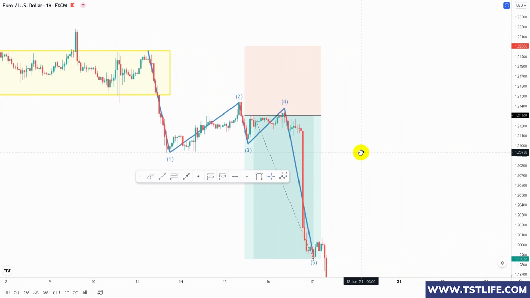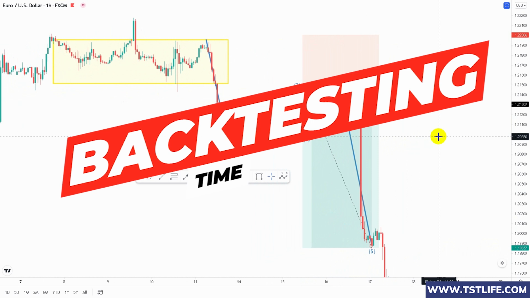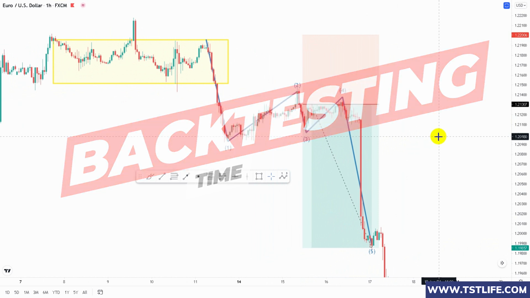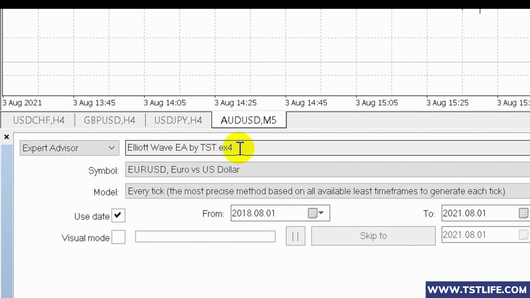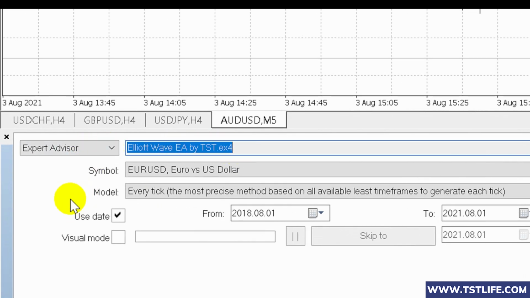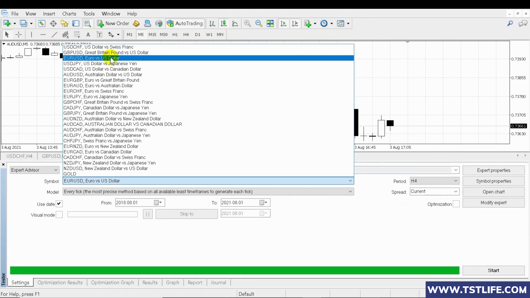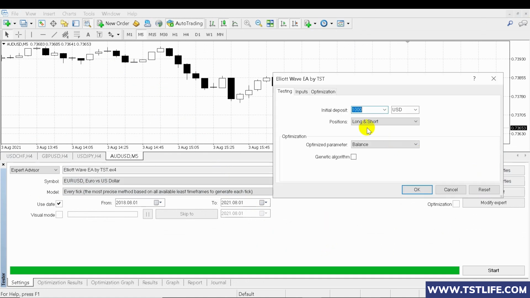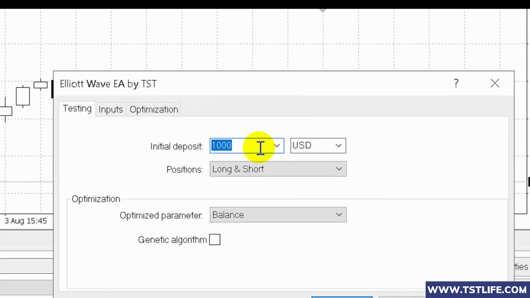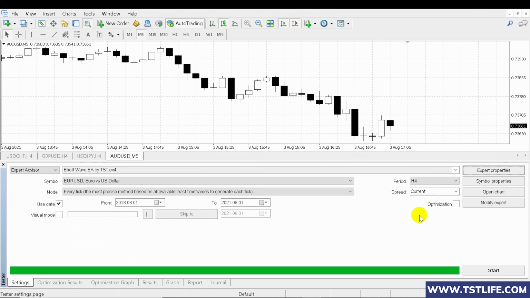These two examples were hand-picked. It's now time to backtest this strategy to find out whether it's profitable or not. To get a reliable answer, we are going to use this expert advisor, which is made according to the strategy submitted by one of our subscribers. We are going to backtest it on the Euro-US dollar chart, as it's the most traded pair in the Forex market. Let's use $1,000 this time and go for a 3-year time range.